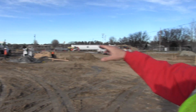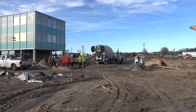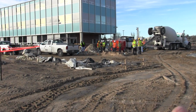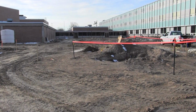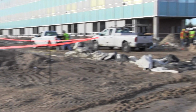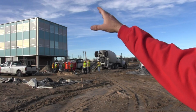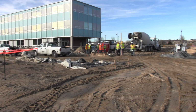Now in phase 2, once this classroom wing comes down, we extend out and we have our new construction trades, ag and welding and those other vocational trades out there. But from this view you can really see just how big of a footprint that new classroom wing has. And then the space from the old classroom wing, when that comes down, that'll give way to our new plaza area in between our freshman wing and our ag department. It'll give way to our greenhouse. That area, of course, has to come down for us to facilitate phase 2 of construction.